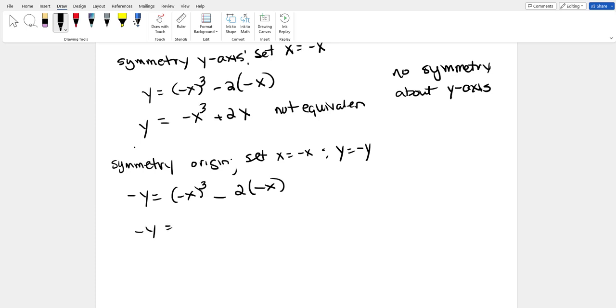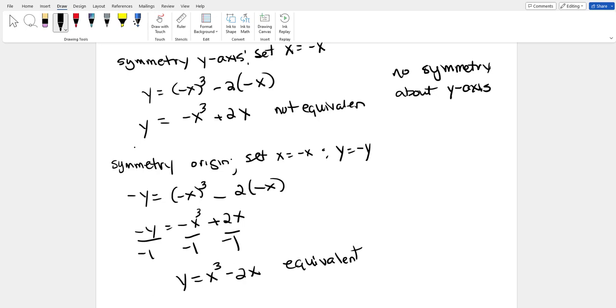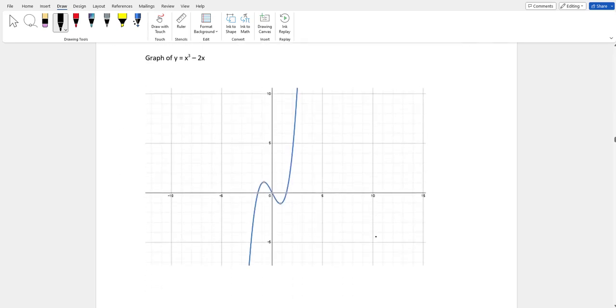So what does that mean? When we graph this, we get this graph here. Okay? So when it's symmetric about the origin, if you flip this graph upside down, you're going to get the same graph. So the graph looks the same if you flip it upside down. Okay, so I'll put that on here. Graph looks the same upside down or right side up. It's the same graph. So that's what we mean by symmetry about the origin. You just flip it around, it's the same graph.